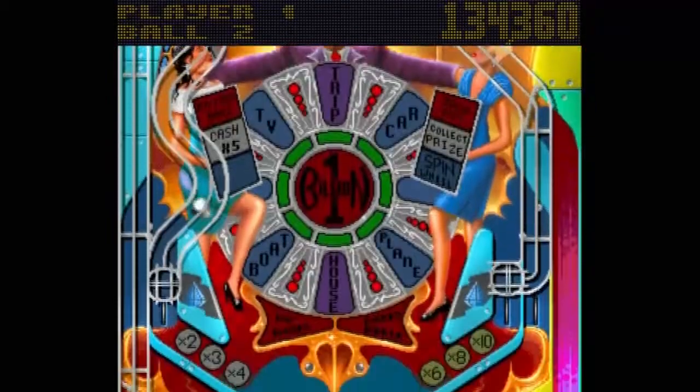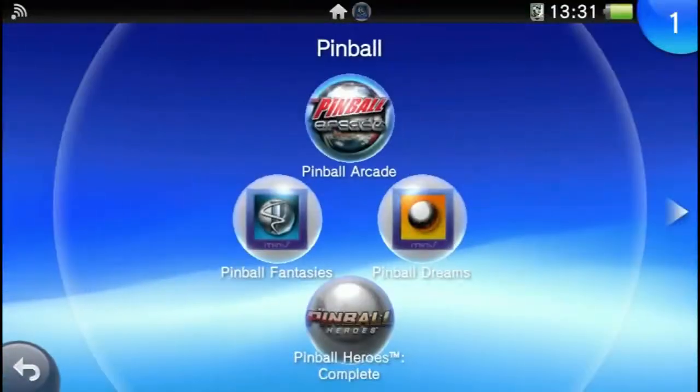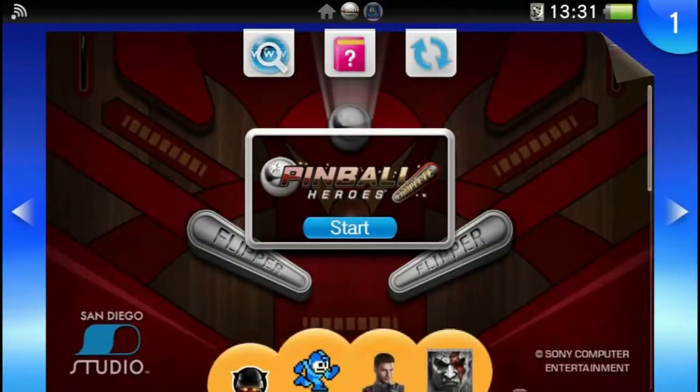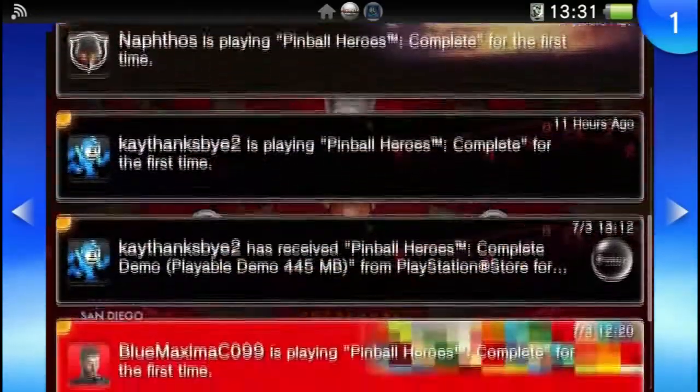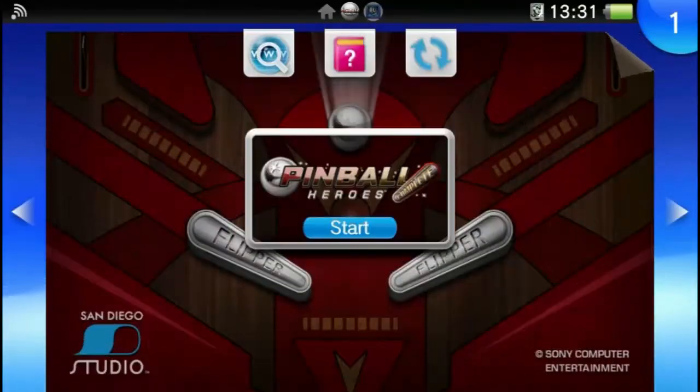But the thing is, with Pinball Heroes, oh, that's enough of that. With Pinball Heroes only being $6, I can recommend it. Just don't expect to be spending too much time on specific tables unless you found them pretty interesting.